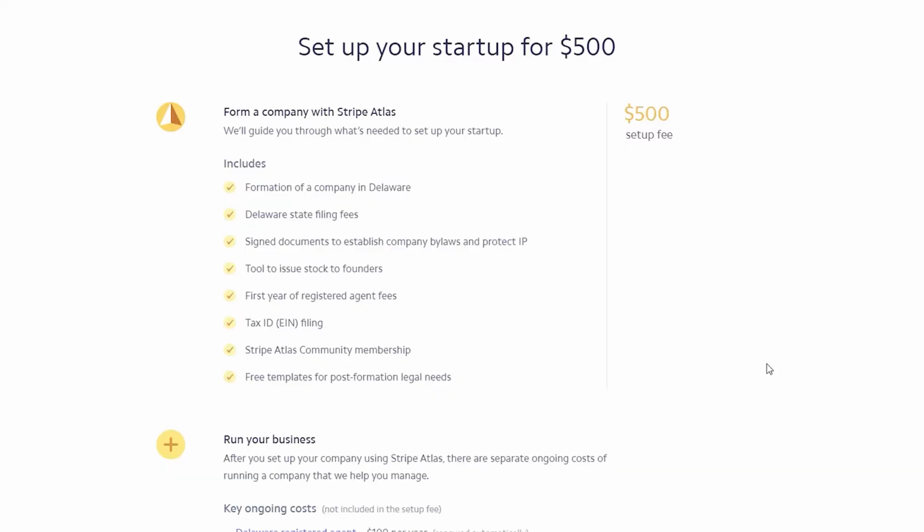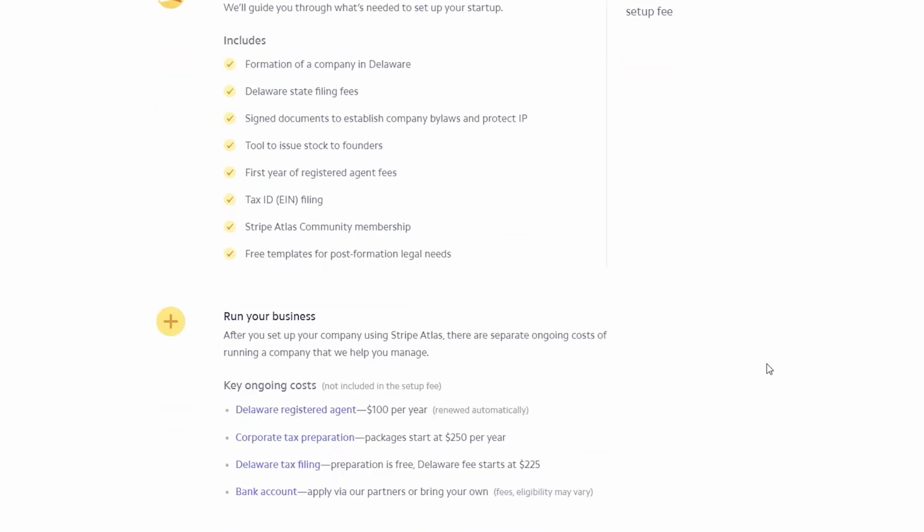Over here, what you're going to do is you're pretty much going to do the same thing. Set up your Delaware LLC, but like I said, in the environment of Stripe Atlas, under the platform of Stripe Atlas, you're going to set up your Delaware LLC. You're going to set up your EIN. Again, over here, EIN can take anywhere from 45 to 60 days. It's not an instant EIN, as opposed to the EIN that I provide in 48 hours, which is pretty much instant. If you see that I'm actually bringing that to people 30 times faster speed, right?